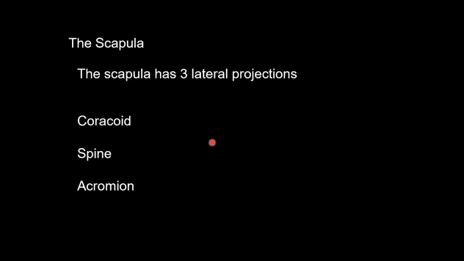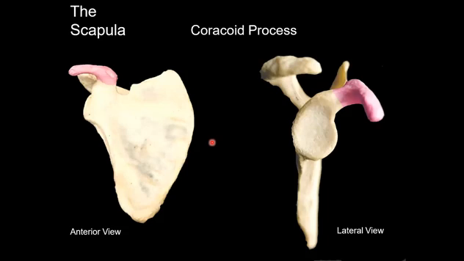Now we look at the projections. Three projections as well. We have the coracoid process, we have the spine process, or the spine of the scapula, and we have the acromion. So these are projections that we can find. We've talked about, for example, the coracoclavicular ligament, the acromioclavicular ligament, and we have also talked about the sternoclavicular joint. So these are some of the nomenclatures that are tied to particular structures or projections in some of these bones. So these three, I'm going to be showing us, this is the coracoid process.